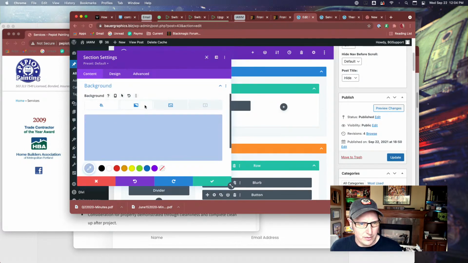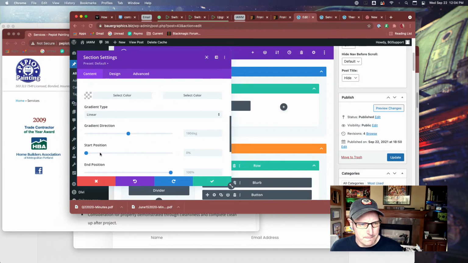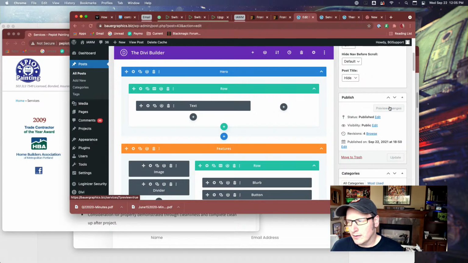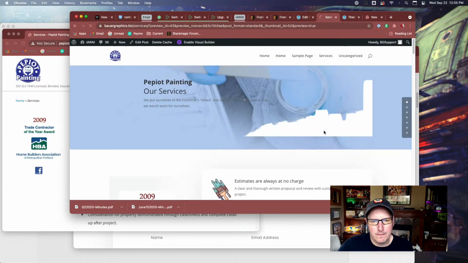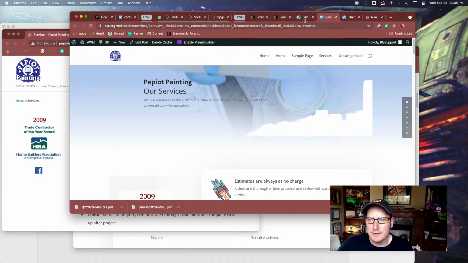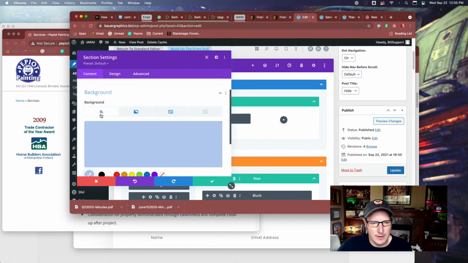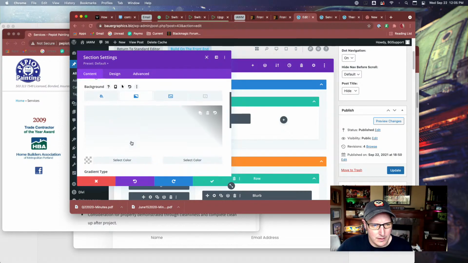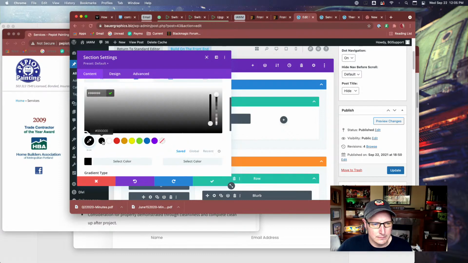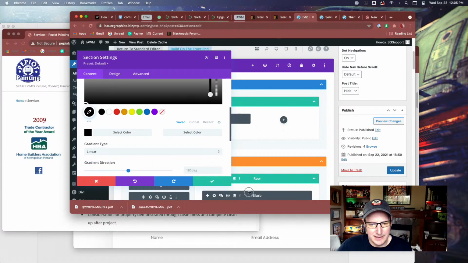Hero, background, linear. Should be placed, yes. See what that looks like. Yep, that's perfect. Now I just have to adjust it so it's the right angle. Yep, gradient direction. Give me this.